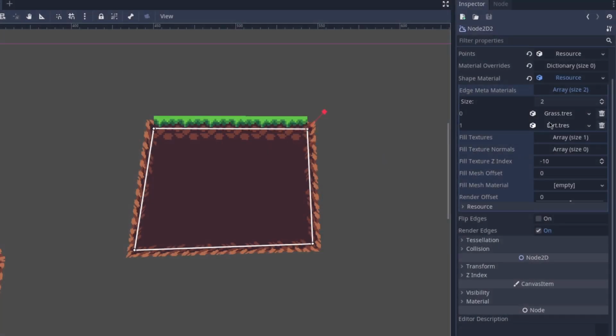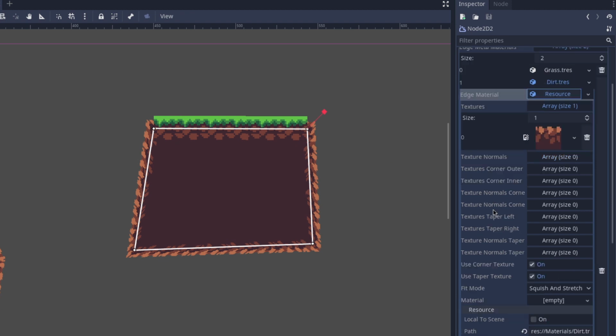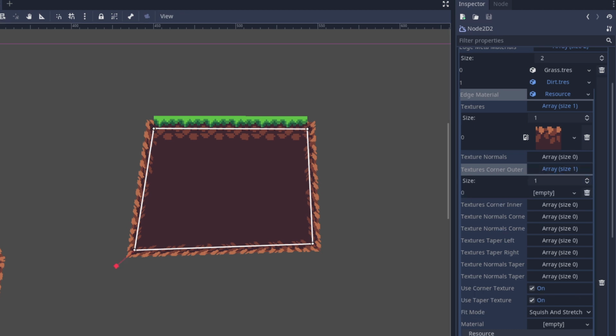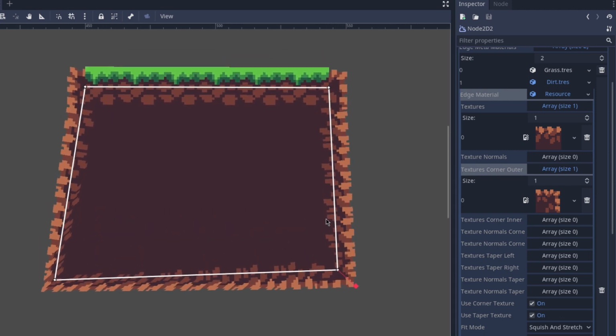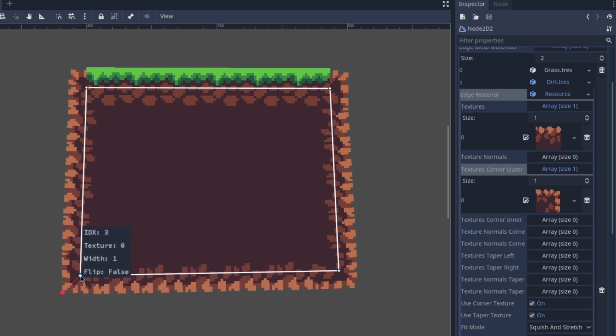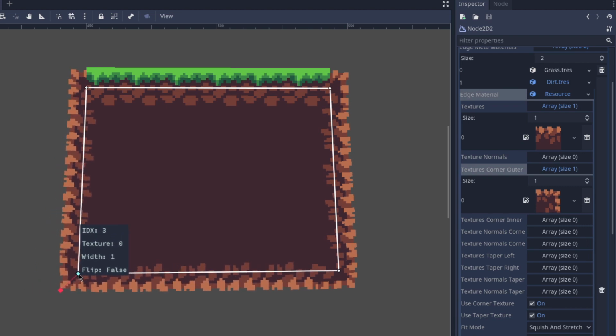Then let's go into the dirt material, and then into the edge material, and search for textures corner outer. Let's open it up and increase its size to 1. Let's drag in the corner texture. And as you can see, it already looks a lot better. On some places, it might not show up, so you might have to move the points a little. It has to be about a 90-degree angle.